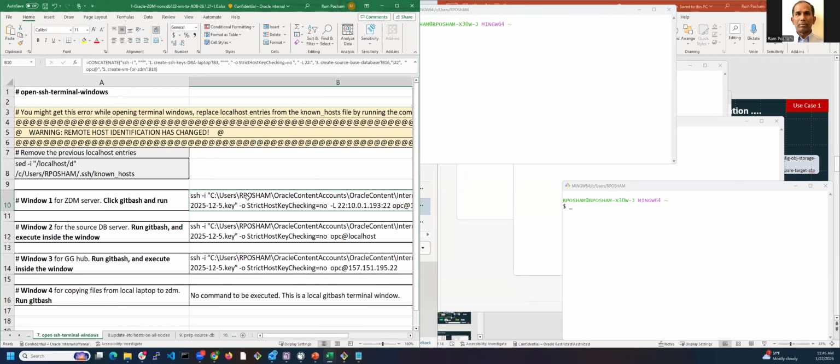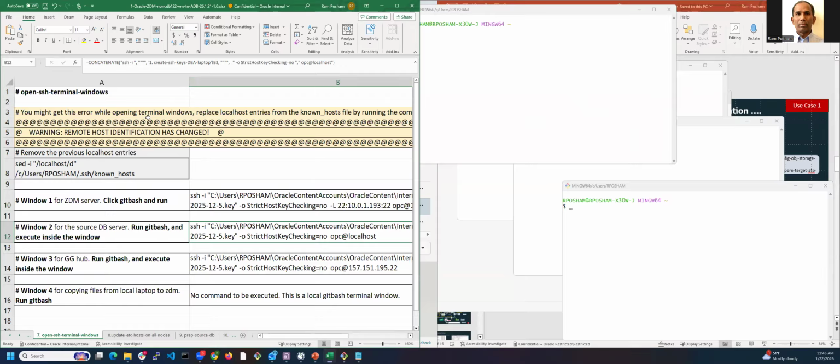First thing is you need to log into the ZDM. So window one is dedicated for the ZDM. So copy this. This is already created for you. This command, with all the public IP and the tunnels and all that, is generated for you. Now, if you want to repeat these demos later for different sources, targets, you may have this, because you'll be using something called localhost. So as you change the source and the target, the localhost IP is going to be different.